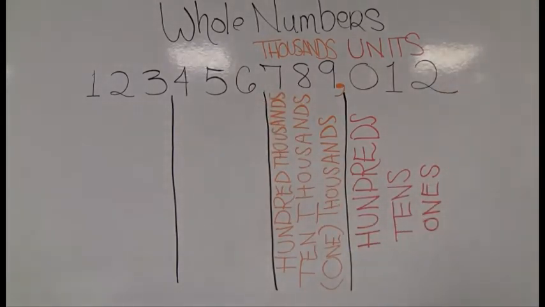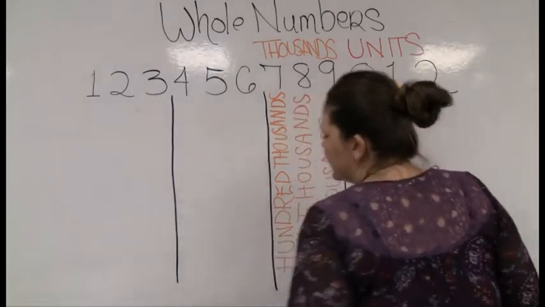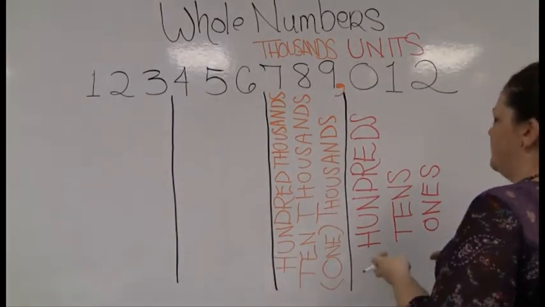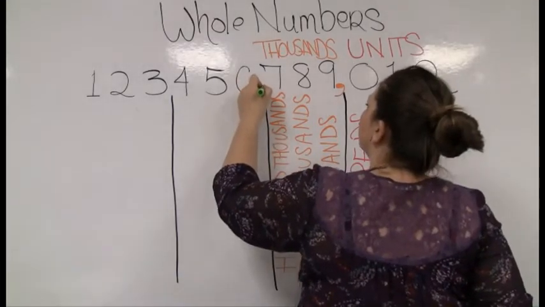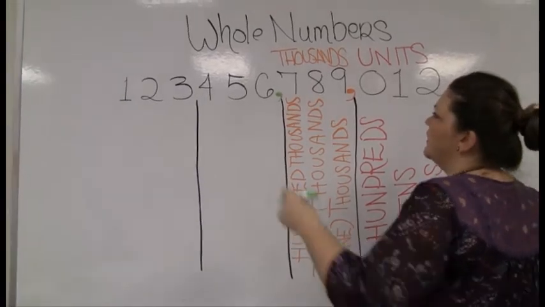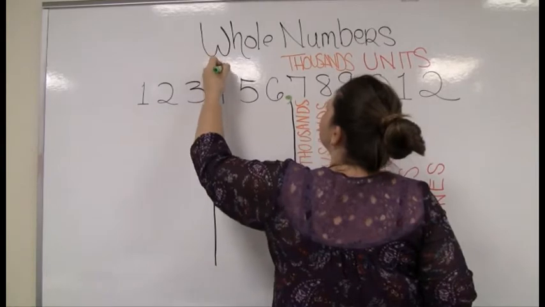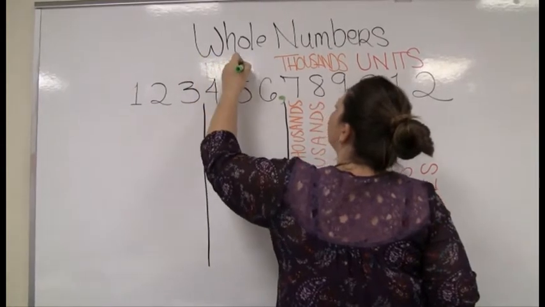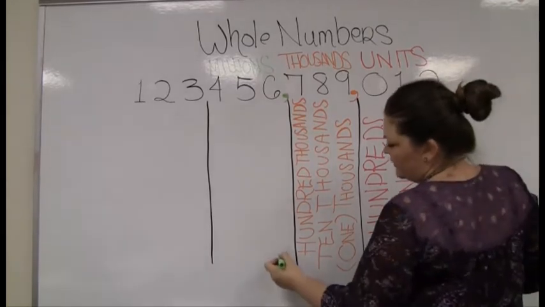Okay. So, ones, tens, and hundreds in the units. Ones, tens, and hundreds in the thousands. And then we get a new comma. And this new comma is going to signal us that we're starting a new group of 3, and after the thousands comes all the millions. The millions. This is the money we wish we would win in the lottery. There you go. Here's our millions. And you probably guessed it already.